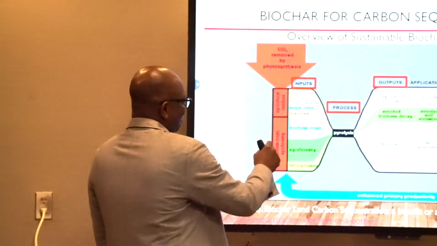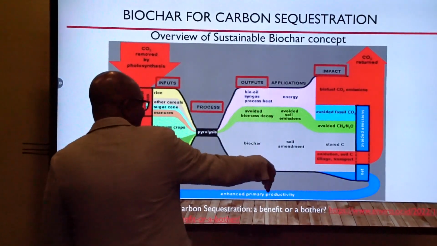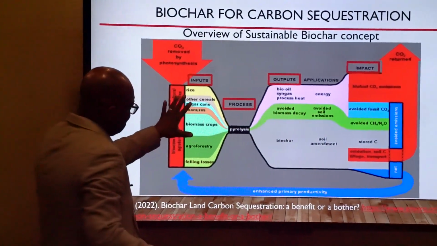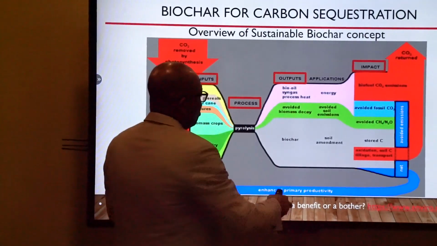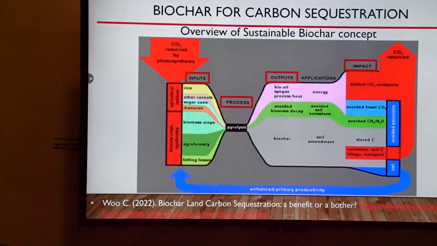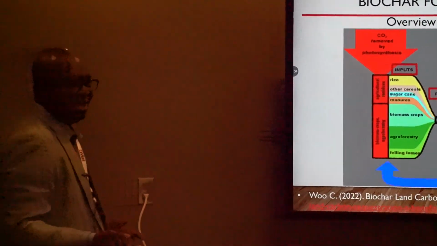But we have the carbon sink in biochar, and then we also avoid transforming the biomass into biochar. One of the properties of biochar is that microorganism activity in the soil, which results in emission of carbon dioxide if it was just the raw biomass, is cut down. The carbon dioxide is cut down.